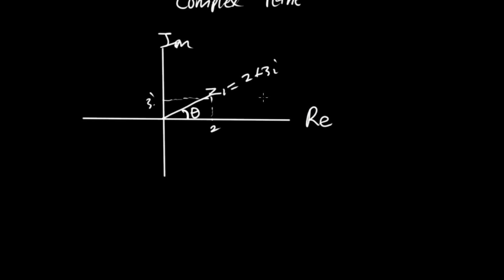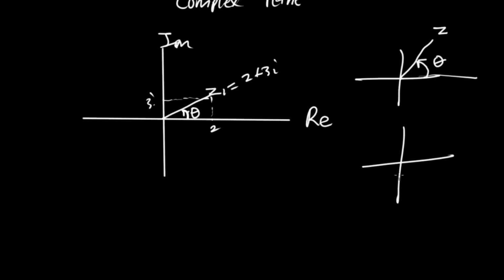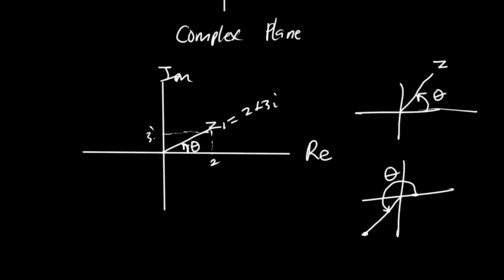There are some things I want us to note here: the angle is always read from the positive real axis. Let me redraw this here. Take note of this, where we are going to be dwelling on this part. Assuming we have our complex number z to be this, the angle reads from the positive real axis to wherever our complex number is, and this is the angle theta. Also, if our complex number is drawn in this particular quadrant, we are going to read our angle from the positive real axis down to where we have our complex number, and this will be the angle theta. This is the angle we are looking for, and that's the angle that we call the argument of the complex number.